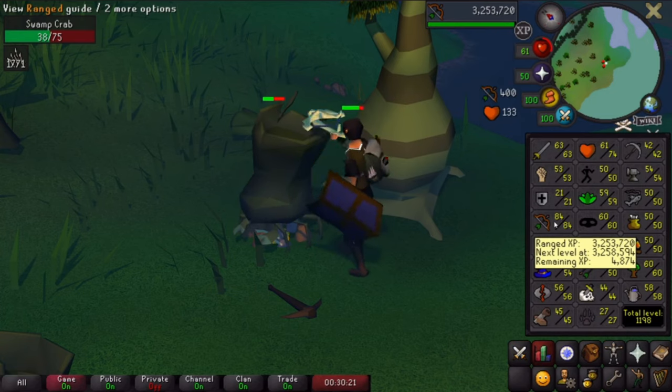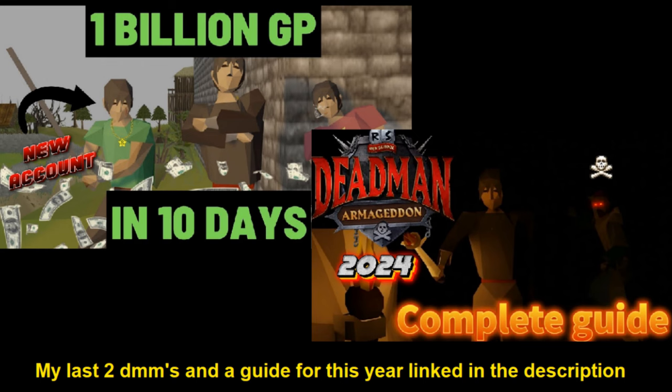I've probably missed a few, but those are the main things that I can think of that'll help you at the start of Deadman, but please post any tips that you've got yourself, and in the next video I'll be going through the sigil combinations that are going to be huge for Deadman Armageddon.